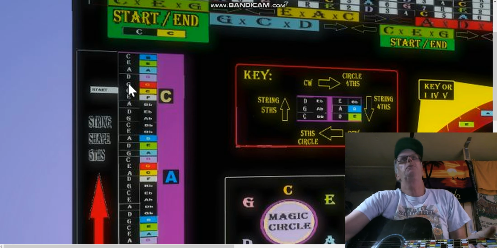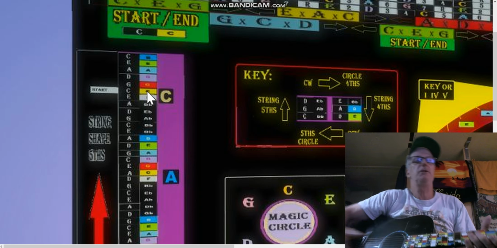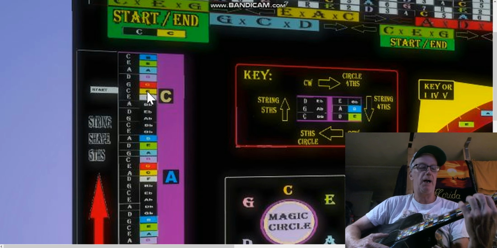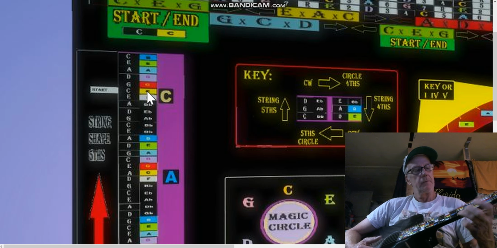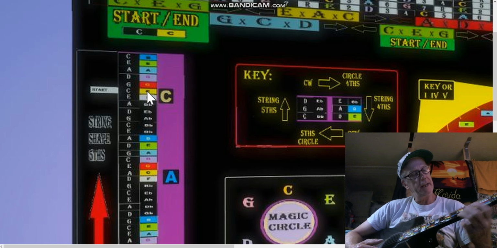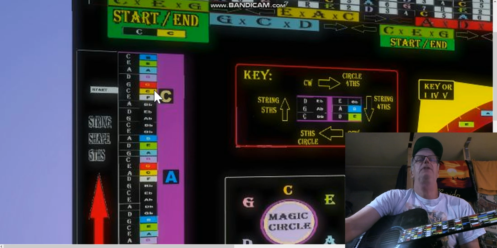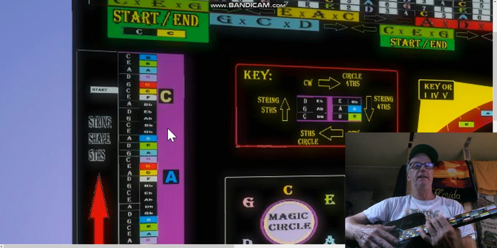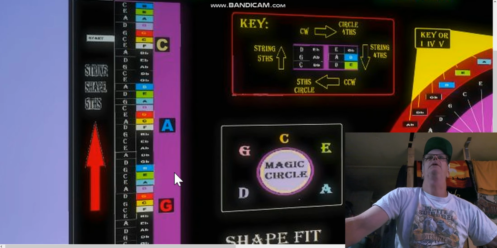So now remember, each one of these little indicators is this C, and this C means a C shape C. That's an entire box. Okay? All that is just this C-shaped C right there. So look at them. There's 60 different combinations of keys and shapes that you can do.